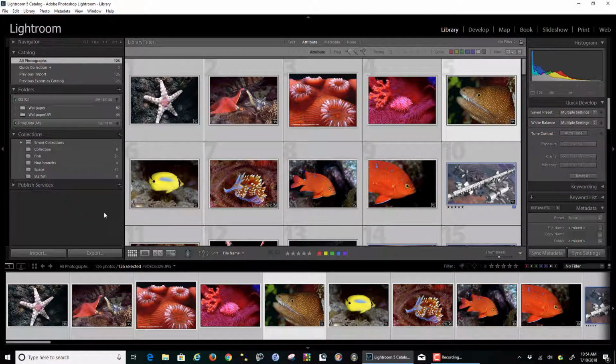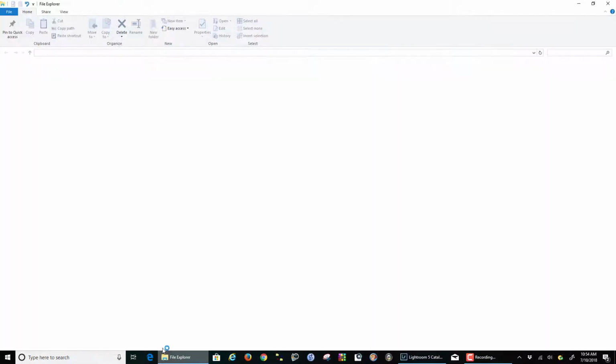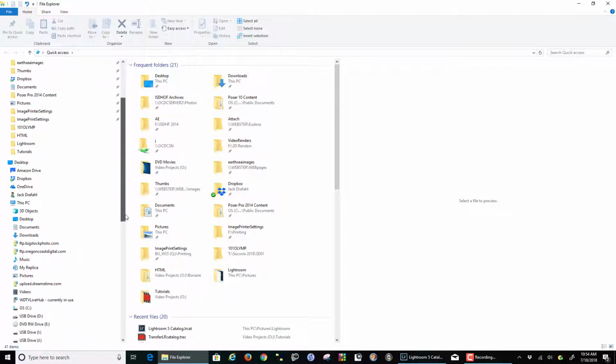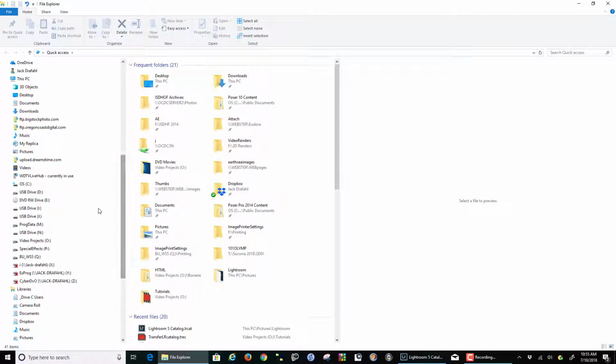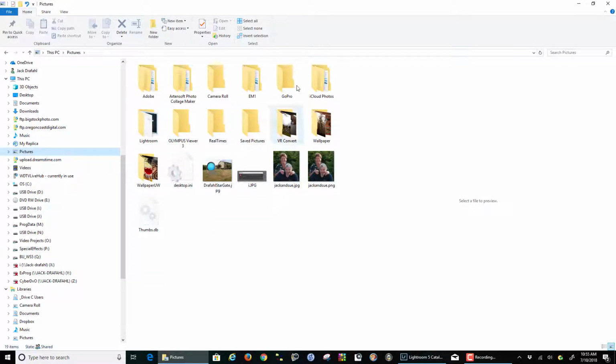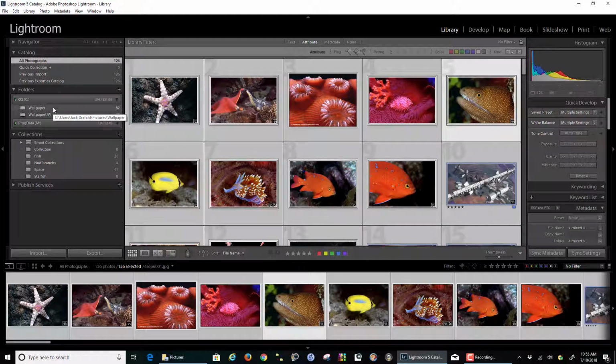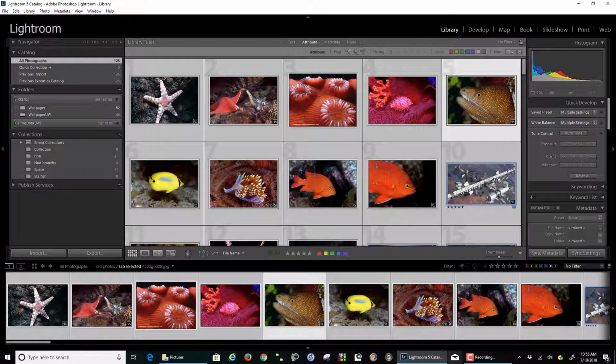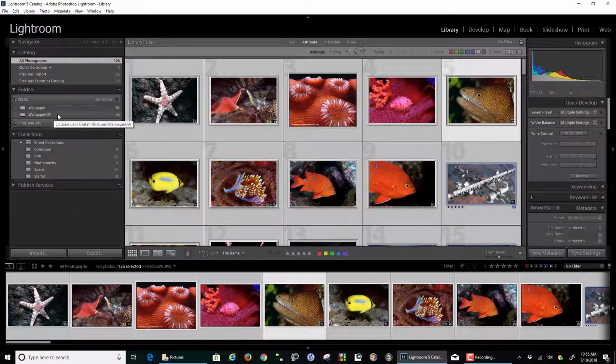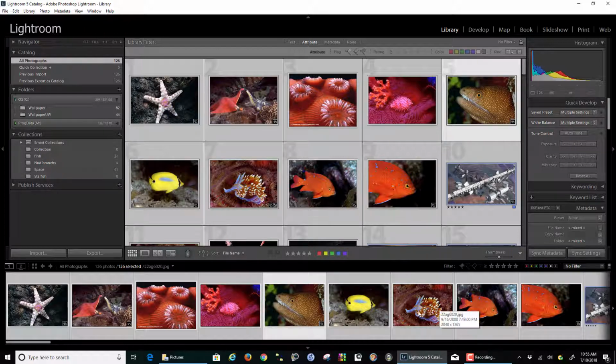Okay, the first thing is that you need to know where the catalog is located, and that may be a bit of a problem. So I'm going to open Explorer here. Let's just take a look. In most cases, if you store your images on your laptop, you're going to be working in Pictures. Right there's Pictures, and in this case, in the catalog, we cataloged our wallpaper and our underwater wallpaper that we use on the laptop, and that's what was in this Lightroom 5 catalog. It might be your Bonaire 2018 or your Solomon 2018, whatever, that's going to be in your Pictures directory.